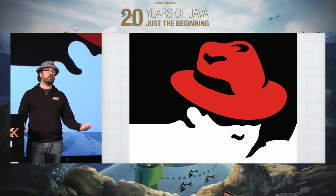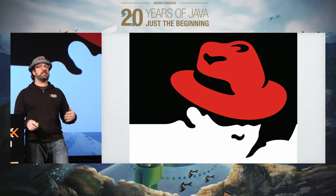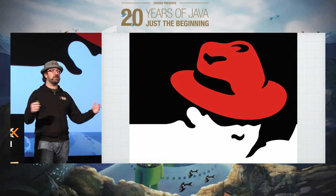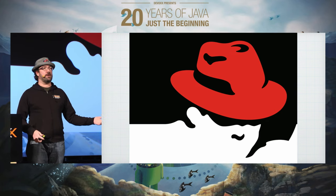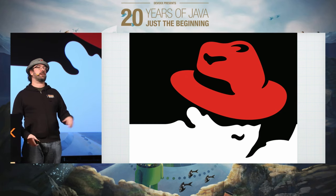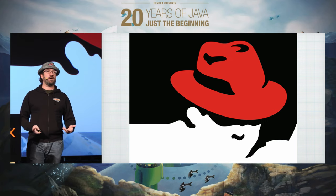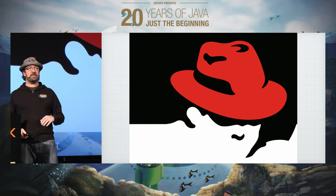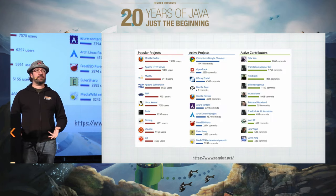And some obvious wins, well, I work for Red Hat, so I have to put Red Hat up here, a company that's based entirely off of supporting open source. You pay for subscription support from Red Hat. You get support for everything that's in the Red Hat stack or everything in the JBoss Wildfly stack. And it's actually worked out as a very successful model, probably the most successful company based entirely off of open source support. Of course, there's lots of other projects out there.